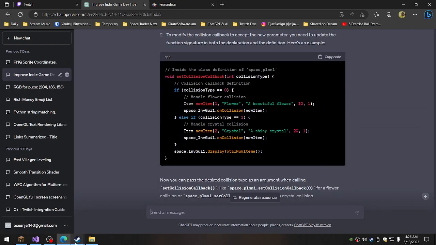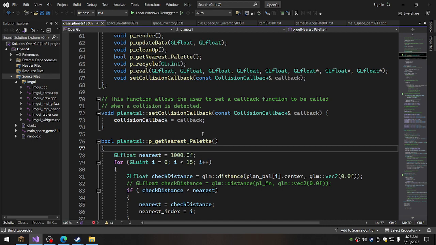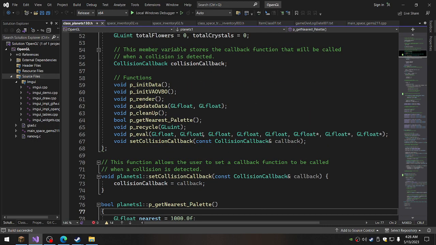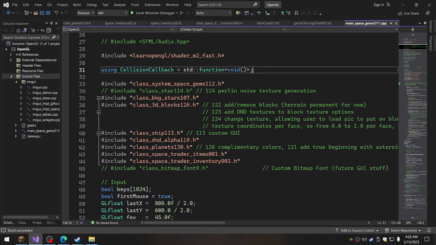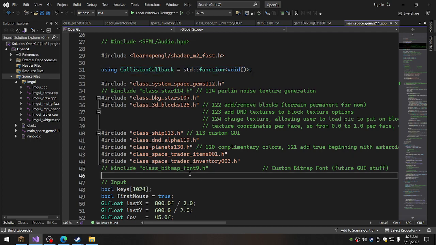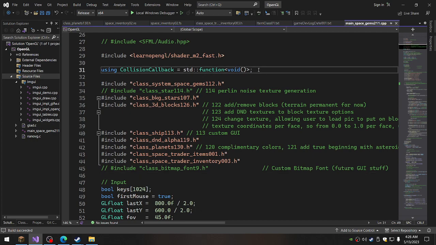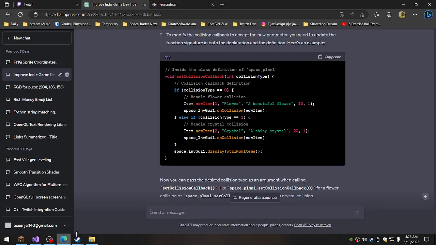Inside the class definition. Okay, so where was I at with this? So my question is, because I have this definition up here. Darn it, what's happened here is the conversation has lagged.